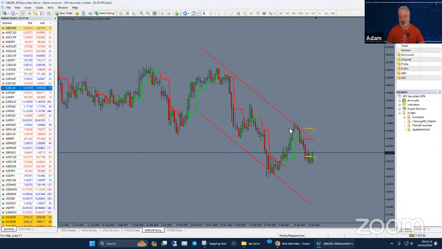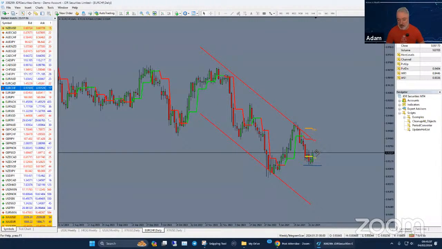I need a refresh button up here or something. Yeah, there we go. So this looks potentially good. One way to do that is just an entry below the low, because you can see it's a little bit of a consolidation at the moment, 3 or 4 candles sideways going that way. It's very simple, guys. The market is either moving or not moving.